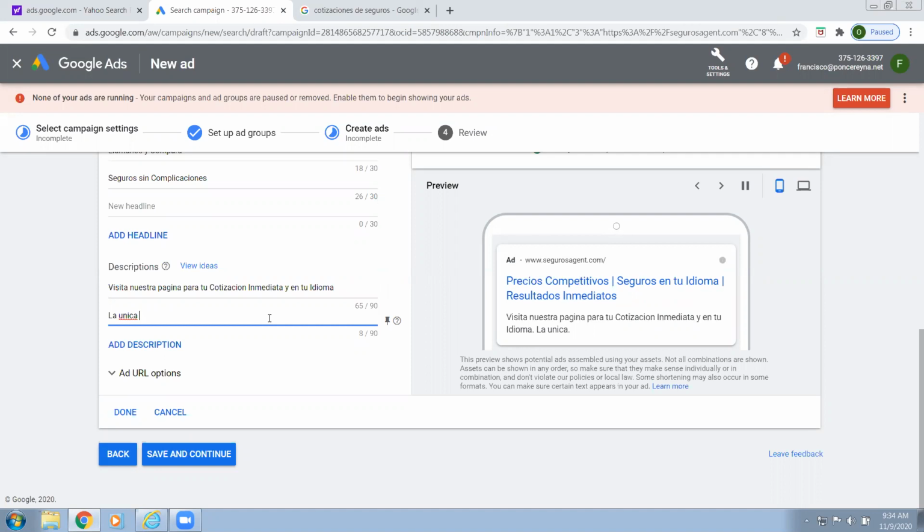Yeah. The whole idea of what we're doing is we want to give them a very simple process that they can repeat. So, hey, go to Seguros Agent. As soon as you get there, it's the easiest way to get a quote because you get funneled straight into it. Right. And then we can over time add features like, hey, we'll automatically remind you or automatically shop for you. There's a lot we can do.